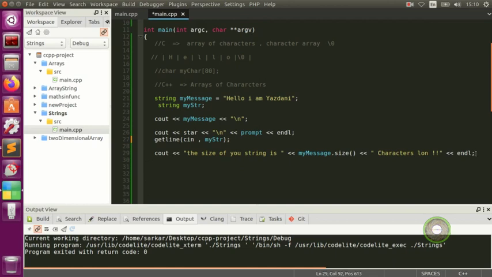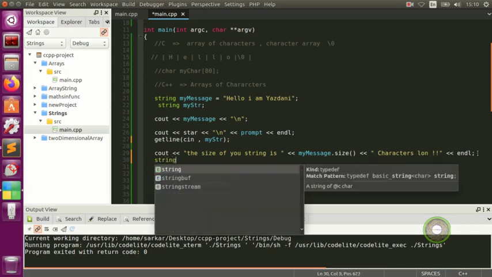Alright, so we're moving further down. We have seen the size of our message. So we go down and we see the copy. Now we see the copy one, string.